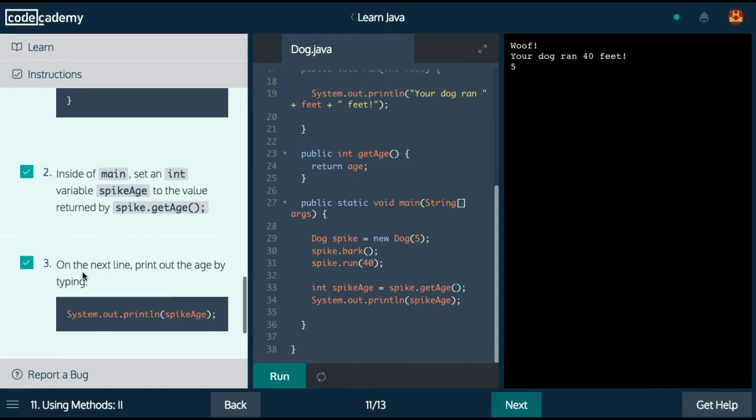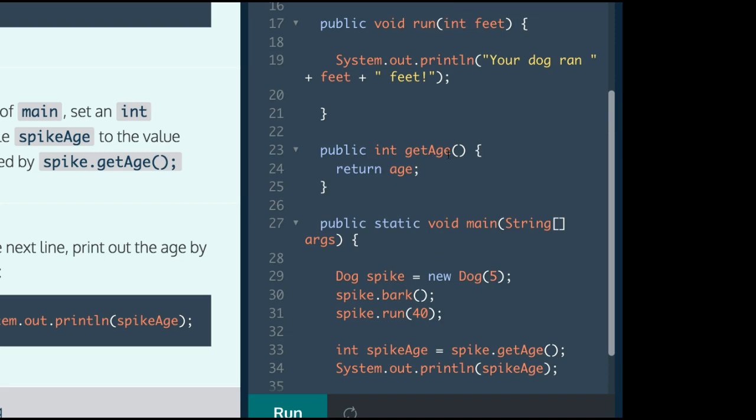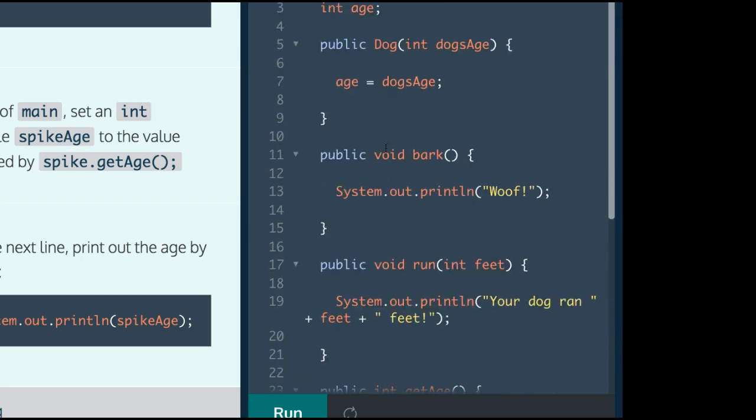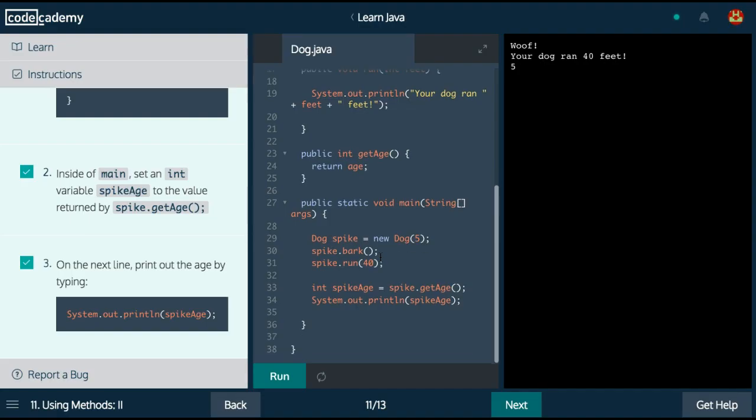And we did pass. The important thing to take from this lesson, I would say, was we created this public int getAge. We didn't use void for the first time. If our method will return something, we can specify the type it should return here. This returned the age, so we set it to int because we already know up here that the dog's age will be passed in and it will be an int. This opens up the door to many new things. We will go over it in the next lessons.